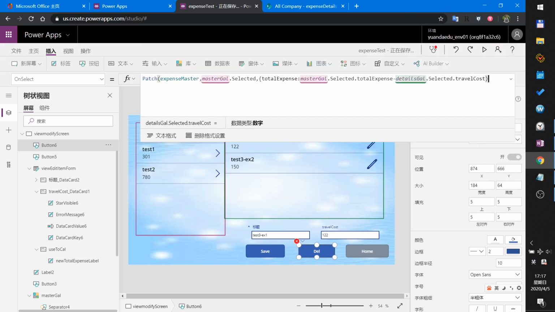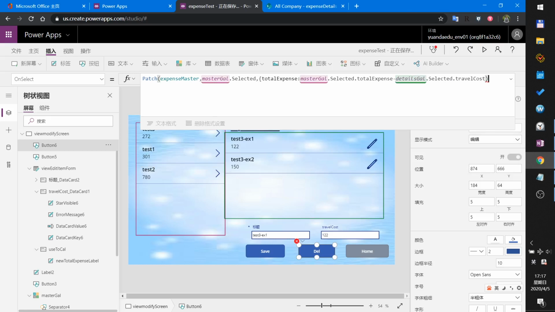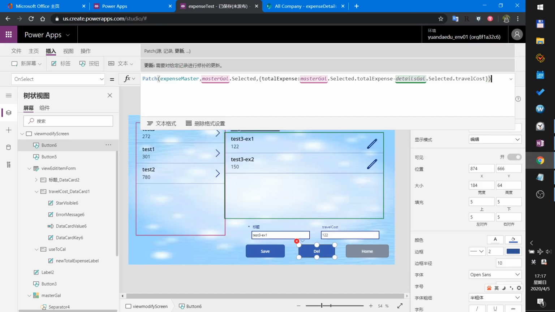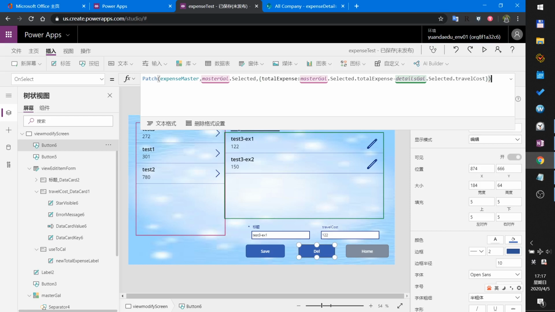Okay. Patch. Now this Patch should just update the main list, and I must also remove the record from the detail list.